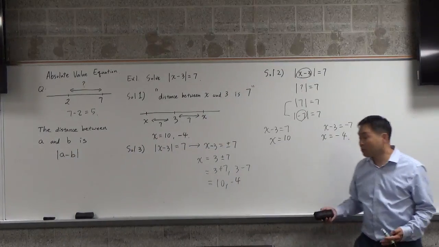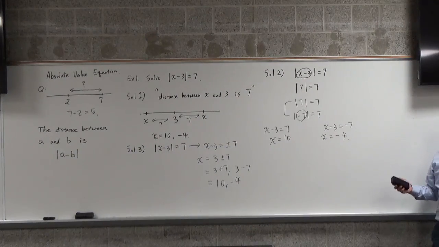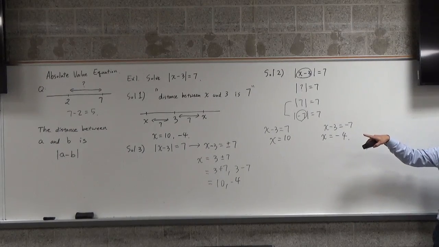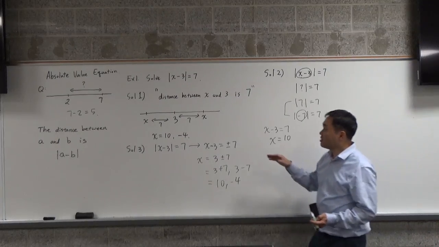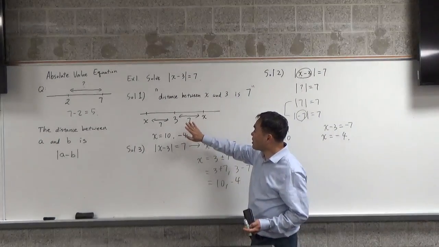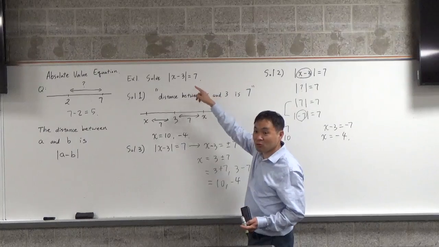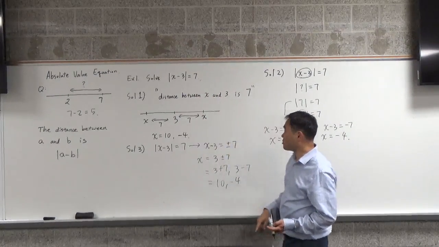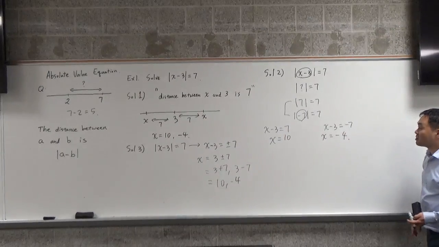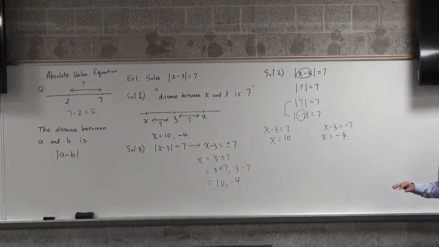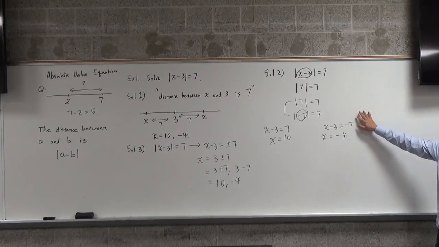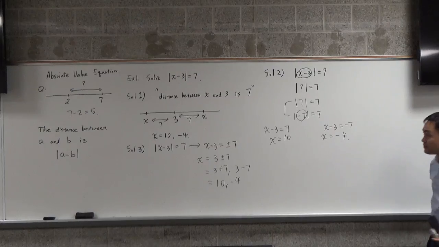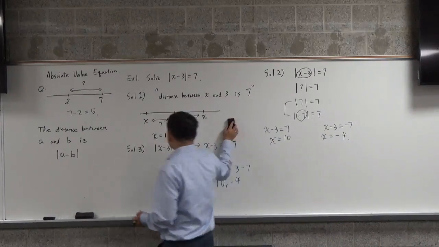Do you have any questions so far? I'm giving you 3 ways. The first one is good for your intuition, especially you'll be made aware that such an equation should have 2 solutions. Okay? So it's important for that case. But in reality, when you solve, you should really go with solution 2 or solution 3 because you don't have to draw anything. It's quicker. Okay? All right.